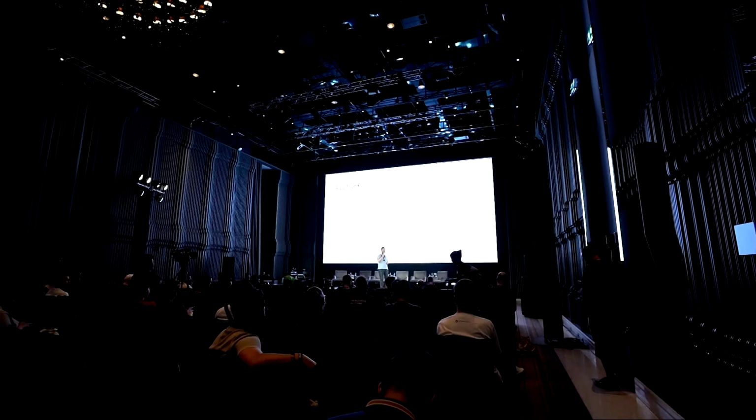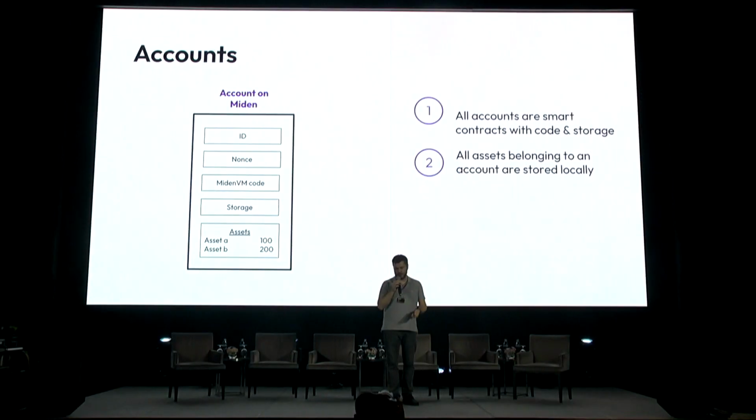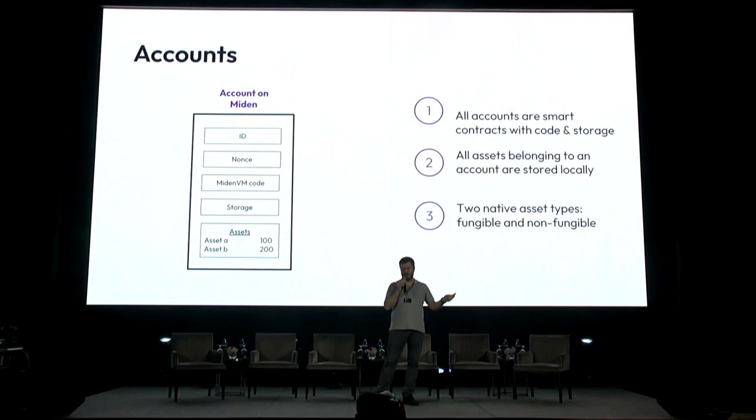So when you move asset A from one account to another, you don't need to update some global ERC20 map. There are native assets which are stored locally in each account. So again, you don't need to update other states. It's very important to minimize the amount of shared state that you need to manage, because anytime you need shared state, you can't do local proving. You have to have the network execute the transactions to generate the proofs. And then we have two types of assets: fungible and non-fungible assets.